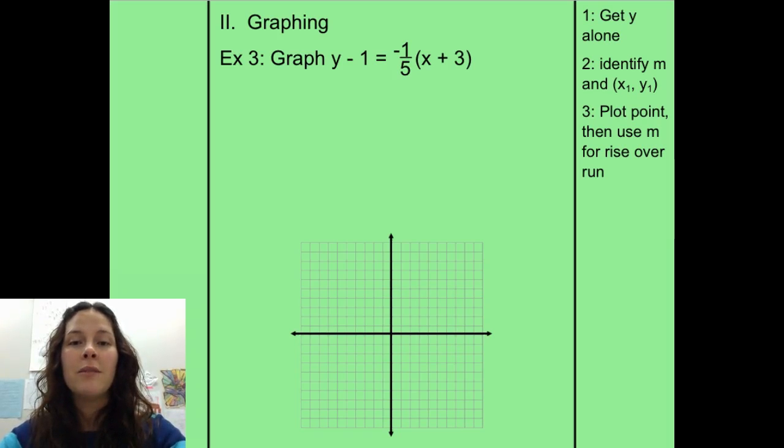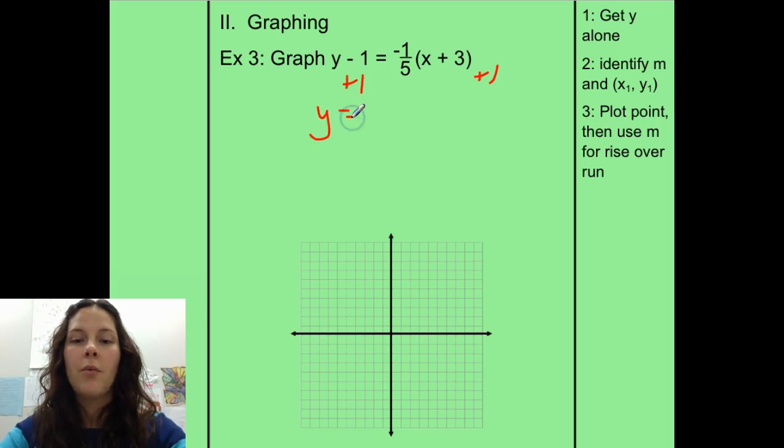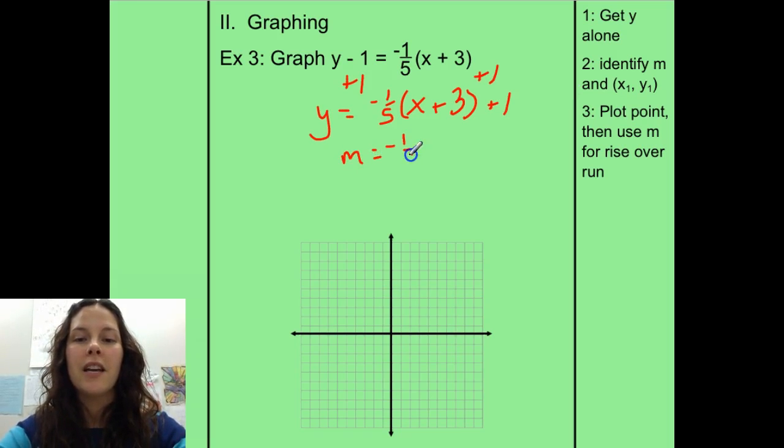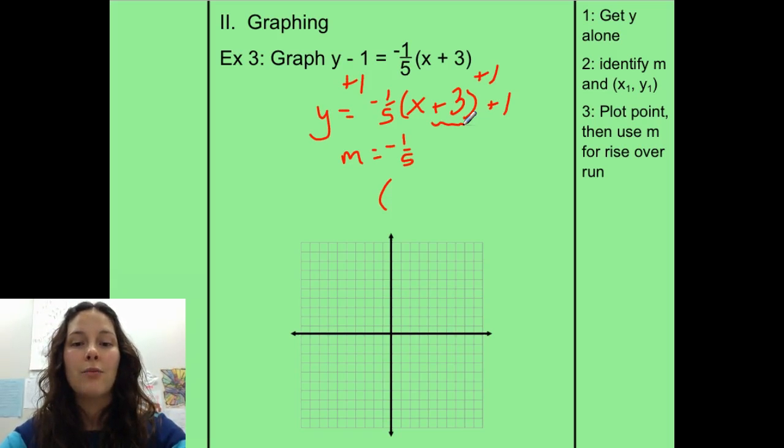So the first thing that we do is simply modify this so that it looks like my version. So I'm going to add this 1 to both sides of the equal sign. So we get y equals -1/5 x plus 3, and that plus 1 goes on the outside. And then we can identify our slope and point. The slope is what we're multiplying by, that's our -1/5. And the point: the x value is grouped with the x, and it's not normal. It looks like a 3, so it's actually a -3. And then the y coordinate is outside, and it is normal. It looks like a +1, and it is +1.